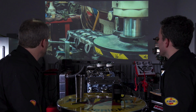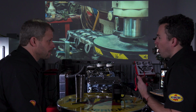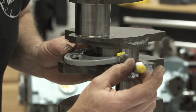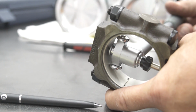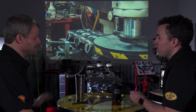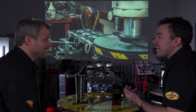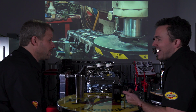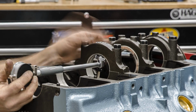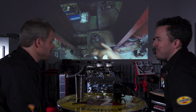Correct. And you'll see as we go through here, and as we've done with all of these, you're always measuring stuff. And you're always measuring it twice, 3 times, 4 times. You're measuring it at the beginning. You're measuring it while you're doing this stuff. You're measuring it after, and then you're measuring it immediately before you install it. Yeah, because at the end of the day, the only measurement that counts is the last one. Right. But you've got to do all your homework going to the last one. Well, and even with all those, we've had moments where we go, wait a minute. 100%. Which is why you do all those same things every single time, so you catch it before you put the whole thing together, and then blow something up. And it won't rotate.